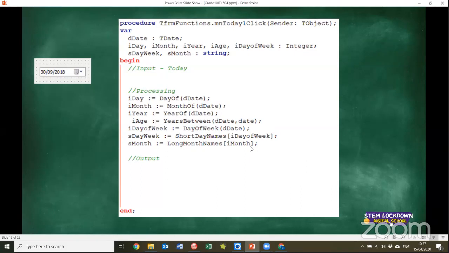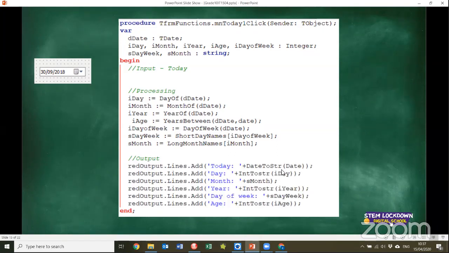If you imagine long month names has got 12 lines, long month names 1 equals January, long month names 2 equals February, and so on and so forth. But the brackets have to be square. They can't be round. And then here is our output displaying all of this. And here again, date to string is going to take today's date and display it.